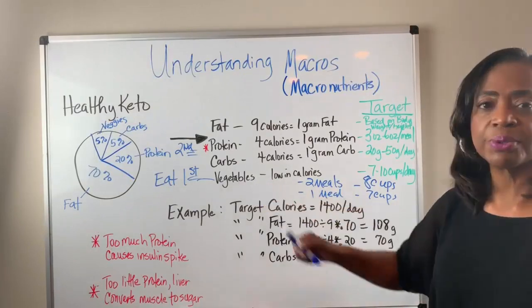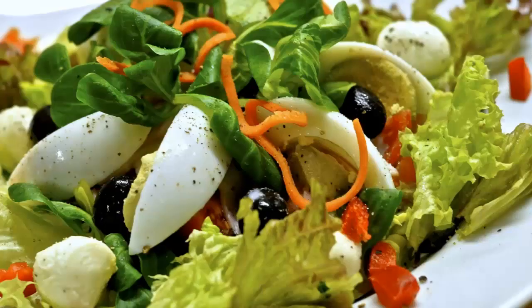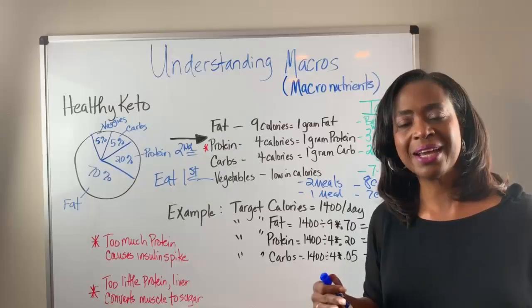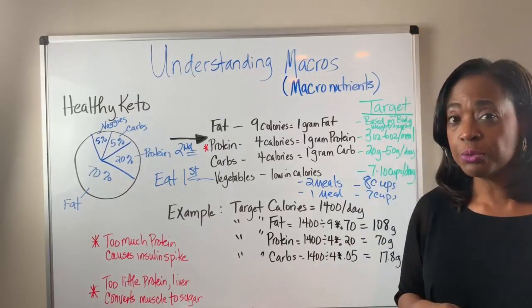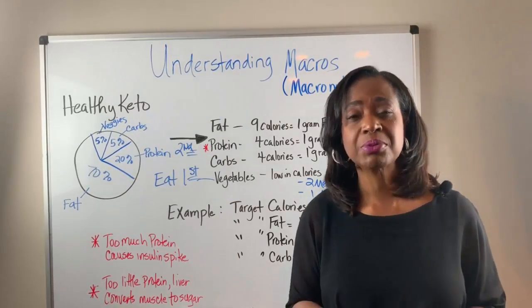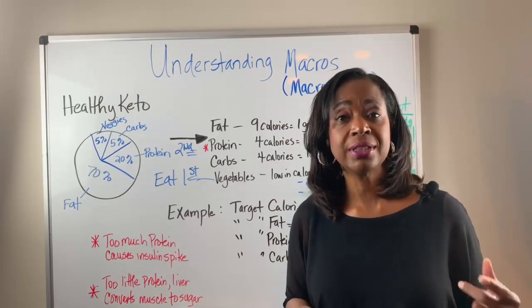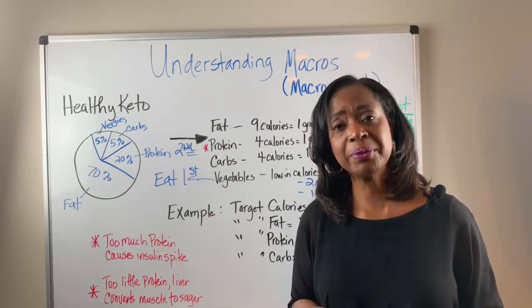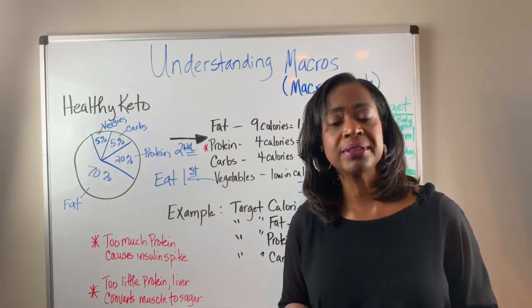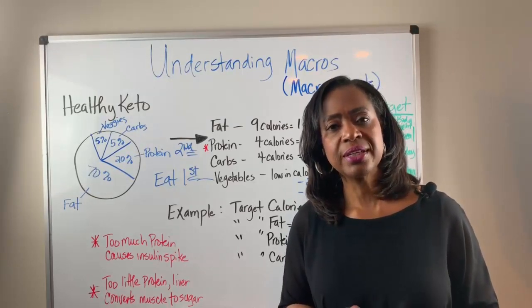And then our vegetables, we're still saying 7 to 10 cups of vegetables a day. We will not get away from that for the most part, because we want to get in that potassium and other nutrients. Now, that's for 3 meals a day. If you're doing 2 meals a day, then target 8 cups of vegetables. And you can get it in very well. You can drink it as a kale shake, and you can do some of those things that'll help you with that. And then if you're doing 1 meal a day, then focus around the 7 cups of vegetables that you can get in as well.